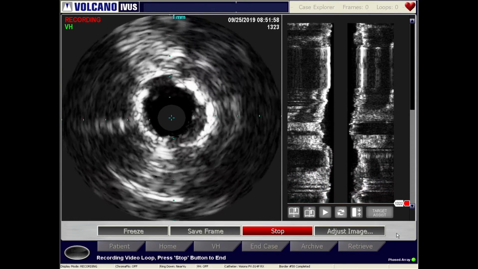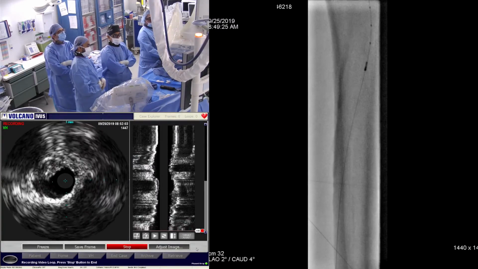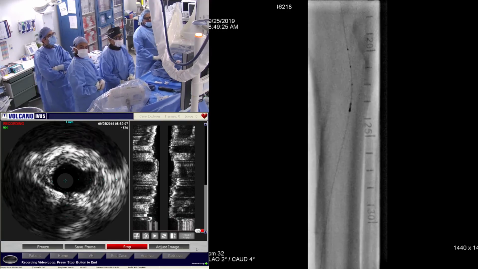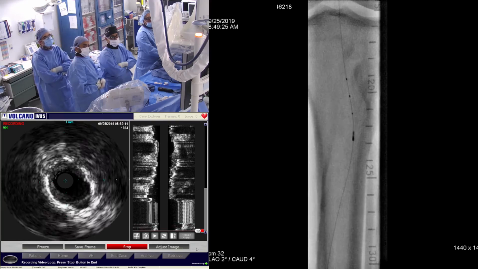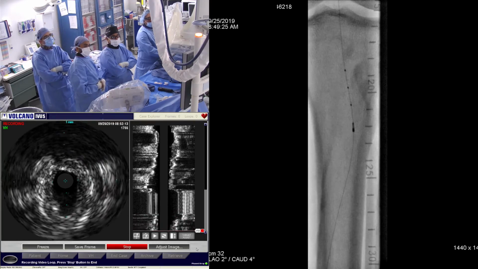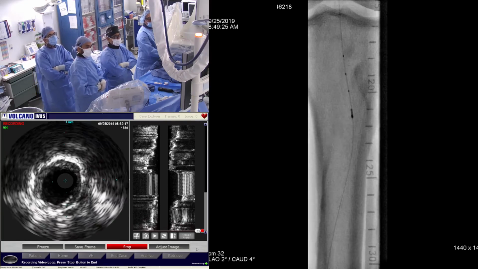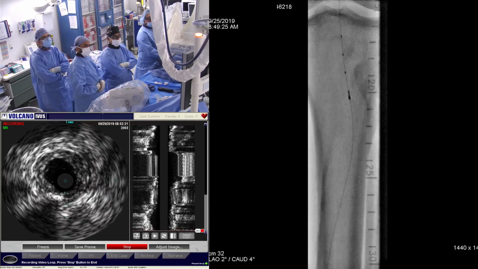Question for you: do you routinely use IVUS for these procedures? We do. I know data is not the best in everything, but with DCB, it seems like sizing is a big issue. One-to-one sizing of the DCB. See here is a lot of diffuse plaque, but we're still intraluminal all the way, which I'm very happy with. But yeah, we use it mostly for sizing.